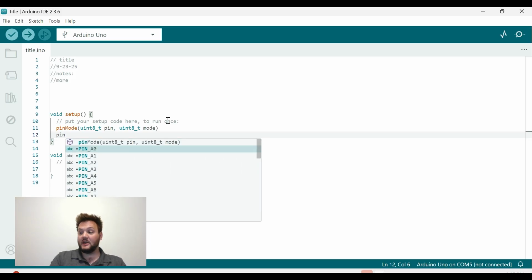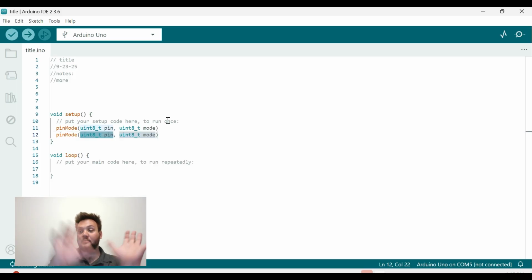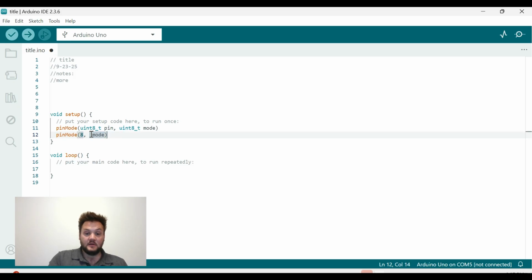The other thing you can do with this is you type pin, and the thing that's highlighted, I can select with my arrow keys, up and down on my keyboard. I can highlight something, and then I can hit tab, and then it auto-propagates it. Don't forget Control Z. So it auto-propagates it, and once you already put a pin mode and what it is. So pin mode, we're going to put pin 8, and the next thing we're going to do here is back that off, and we're going to put pin 8 as an output. See, now I can put OUTPUT. Well, it has to be uppercase. Right, and then INPUT.